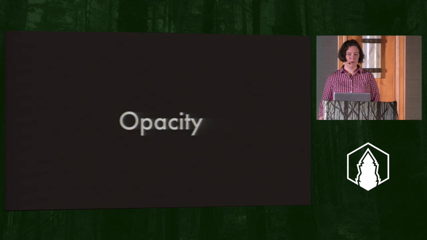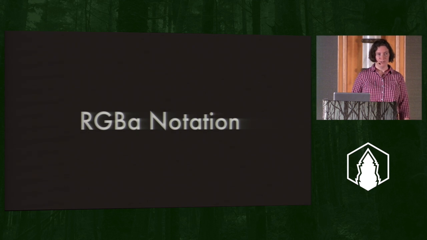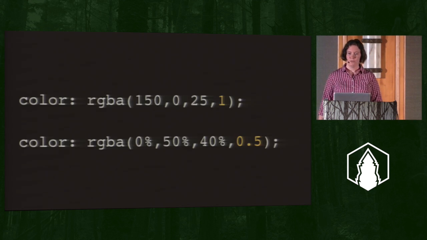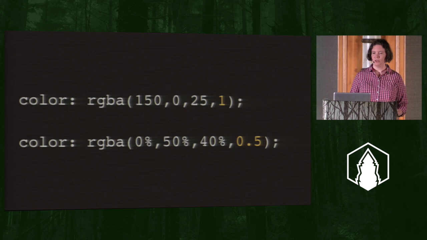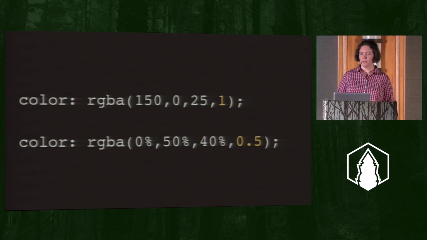Opacity is an interesting part of color notation that's newer to CSS also. And opacity is how transparent something is. RGBA notation works exactly the same as RGB, except you're adding a fourth channel at the end, A, which stands for alpha, a measure of opacity. So this is what your notation would look like. You just have the fourth number there, which is going to be an integer or decimal ranging from 0 to 1, with 0 being transparent and 1 being opaque. Colors are fully opaque by default if you don't specify. And you can only do this with RGB integers or percentages, not with hex numbers.